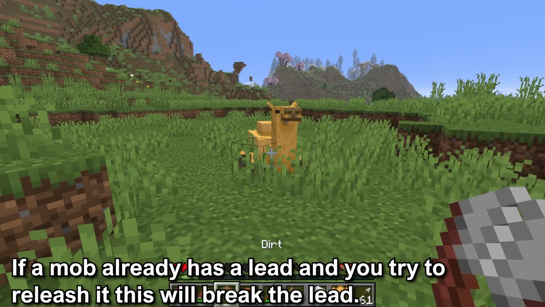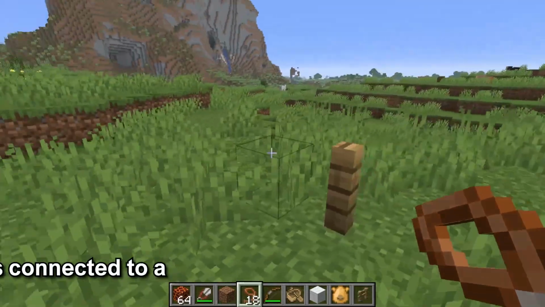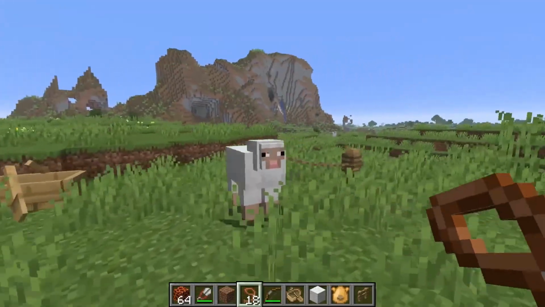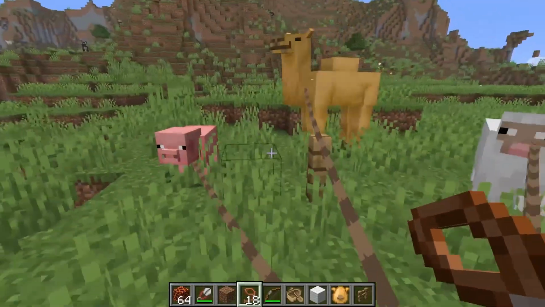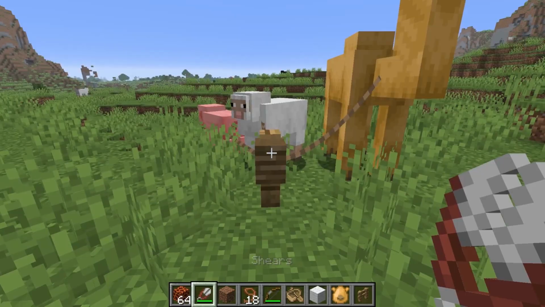Now if you try to place a lead on a mob already with a lead, it'll snap the lead. This will make it a lot easier to remove a lead. A leash knot is when a lead is connected to a fence post or wall. You can leash any mob that you have the lead on to the fence with other mobs. If you fail to leash because of distance, the player will transfer all fence leash entities to itself. Using shears will result in all leashes being disconnected.